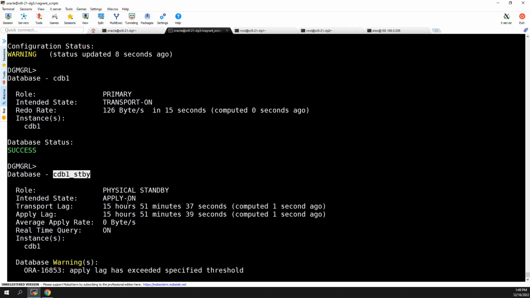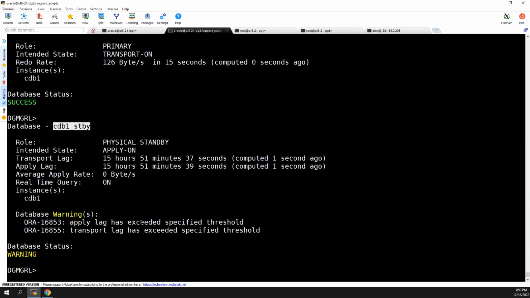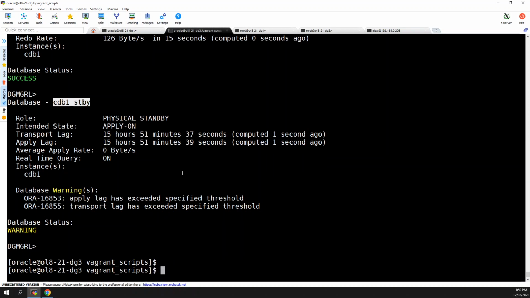It's physical. So the configuration for the physical standby has been reconfigured.